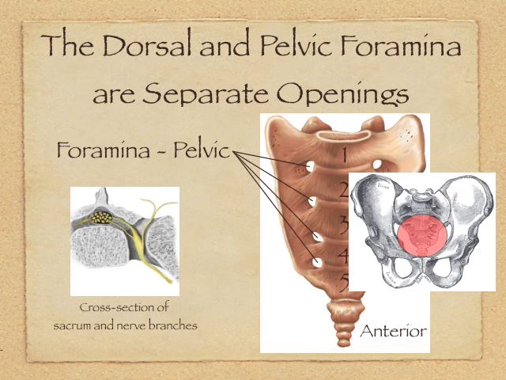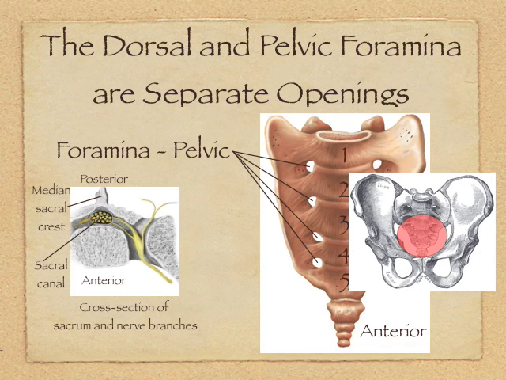This shows how the nerves exit through the two separate openings here. And just to get your bearings, this is the anterior and this is the posterior of the sacrum that we've cut through. This, of course, is that median sacral crest running down the back. Here's the sacral canal, where you can see the spinal nerves are located.